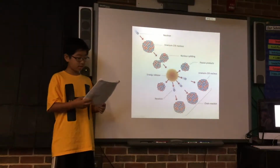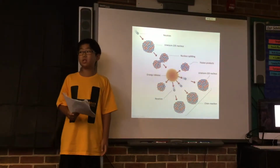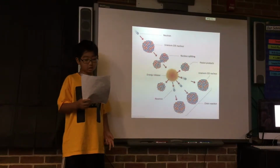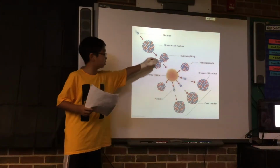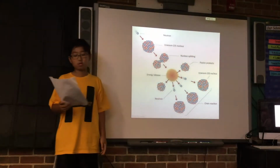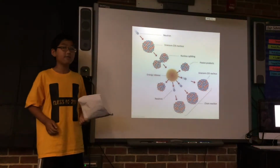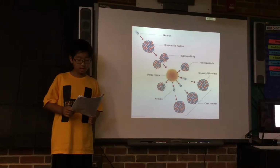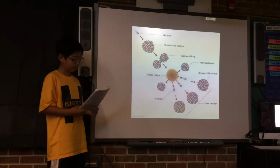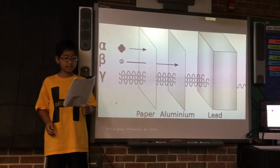So when the atom, uranium-235 in this case, uranium with 235 protons, neutrons, and electrons, splits, it releases energy. Then the neutrons split and go on to split other uranium-235 atoms, and so on. This is called a chain reaction. The first controlled chain reaction of this was in a squash stadium during the Manhattan Project, or the project to build the A-bombs. During this process, particles are released that are harmful.